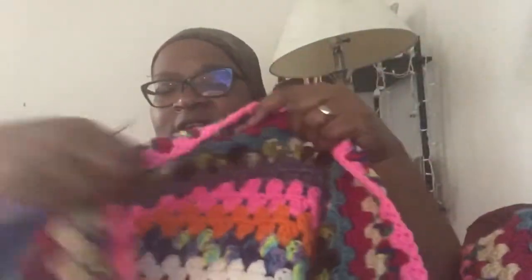Sunday, Veda Day 15. I'm just gonna end it here. I'm working on my monstrous granny stripe blanket, guys. It's huge. Takes forever to get across one row. Okay, so watch this. That's the end. In there. In there. And it just continues to the other end. So I'm working on that.